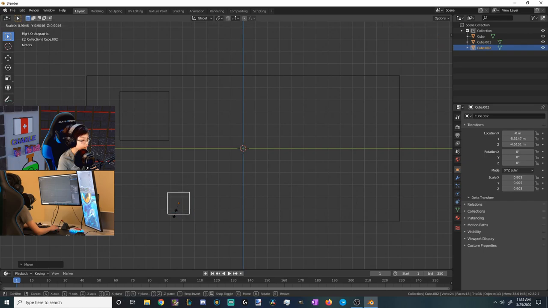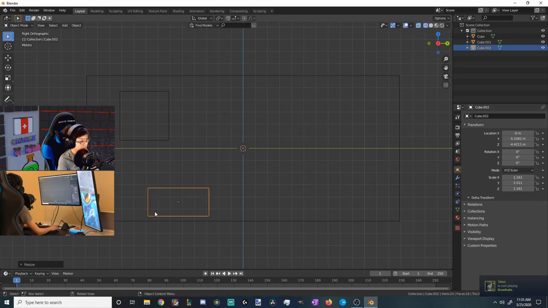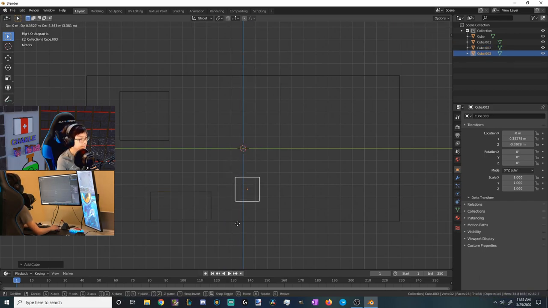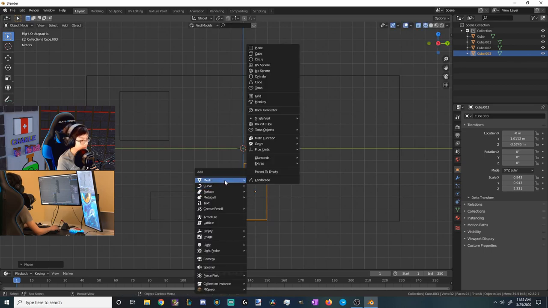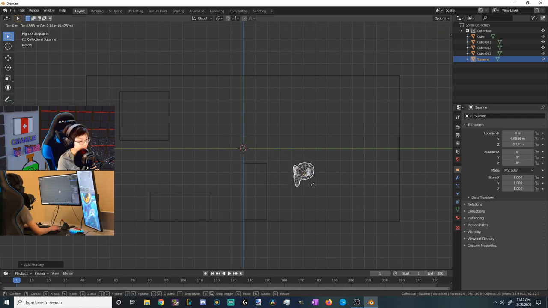Add in some obstructions so that the water flowing around it would look neat. As many of these as you would like. It could be different shapes, sizes. Let's add in another one. This time, let's make it a vertical rectangular prism. You could even add ridiculous shapes like a monkey. Scale it up a little bit and bring it to the bottom.